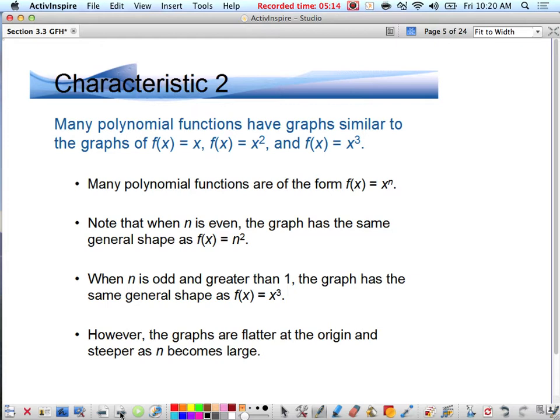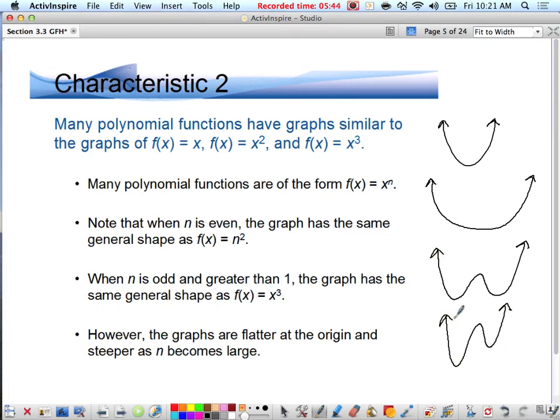So if your highest power is even, like x squared, x to the fourth, they're going to have the same general shape. For example, this is y equals x squared, correct? Well, x to the fourth is going to look very much the same way. It can either be a wider parabola, or it could be a W, like this, or it could be something a little different like this. But they still have the basic general shape. Both ends go up, or both ends go down. So even functions look alike, and odd functions look alike.